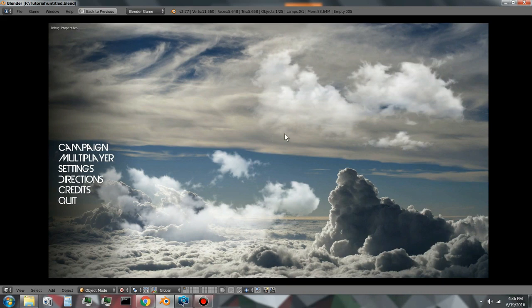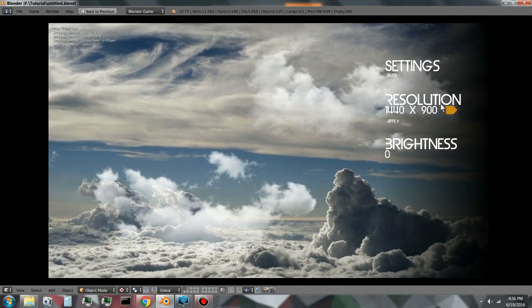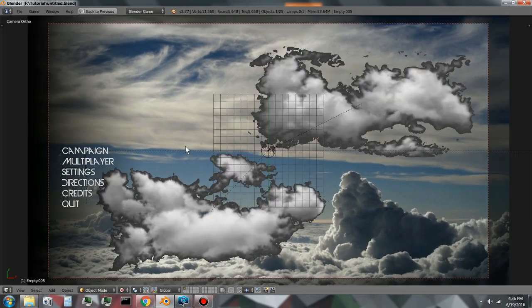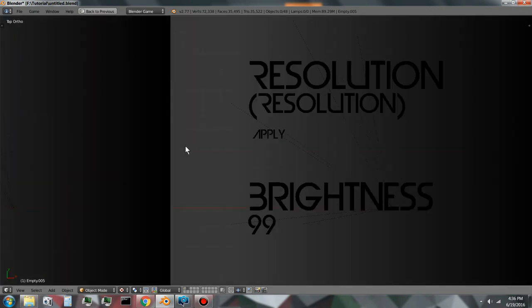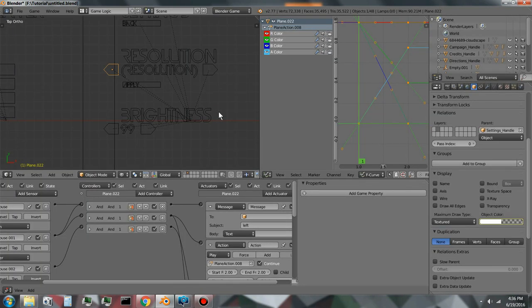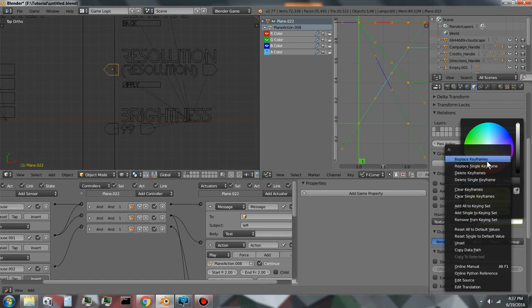Now one more thing before I finish the video off. If you go into the settings, you'll notice that the arrows are transparent just like these buttons when they're on a first frame. So to fix that, you'll have to make them a solid color on the first frame, and you can leave them at orange on their second frame. So what I'm going to do is select the left resolution button on frame 1 and move alpha all the way up and replace the keyframe.